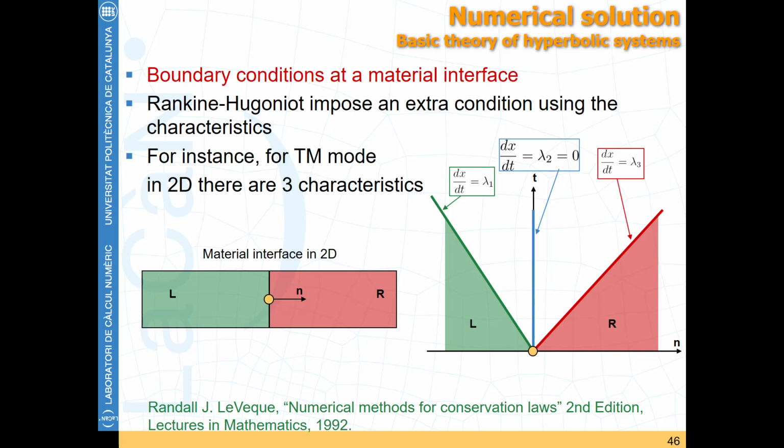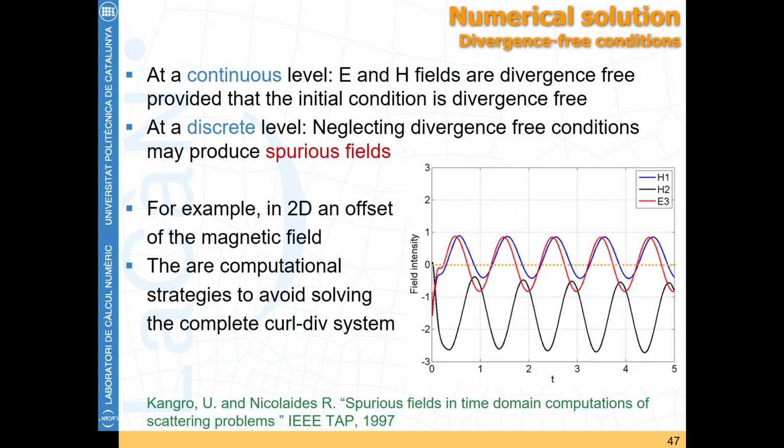So this is the type of analytical solutions that we have in electromagnetics, and if we look at the numerical solution, we know that in this case, for the transverse magnetic mode, we should have divergence-free conditions. At the continuous level we know that these are divergence-free. What may happen at the discrete level is that we don't explicitly impose that, for instance, the divergence of H is equal to 0, so the 2D divergence of H should be equal to 0. So we see that maybe there is a drift. For instance, in this wave, we see that there's a shift.